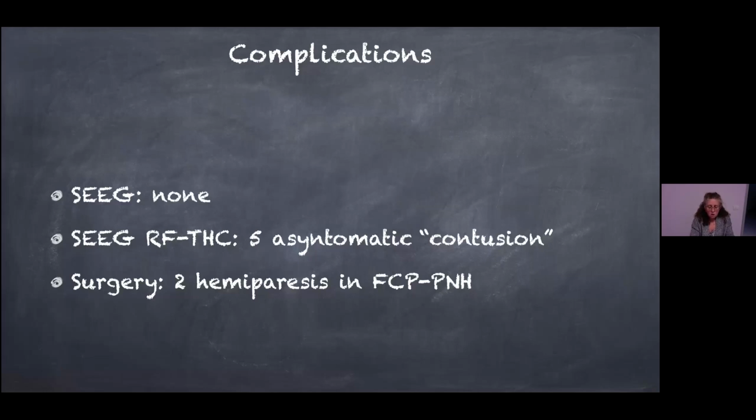In terms of surgery, we had 2 hemiparesis, but it was in a patient with more fronto-centroparietal PNH. We know that the more anterior the PNH is, in our experience, the more complex the cases are. And those hemiparesis come from an ischemic area, from the ischemic region of the opercular branches that arrive to the corona. So I will not discuss these.